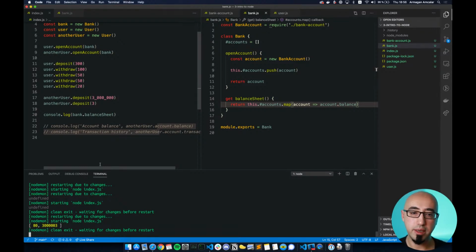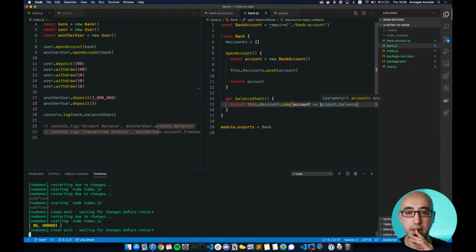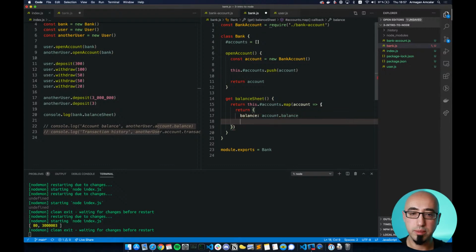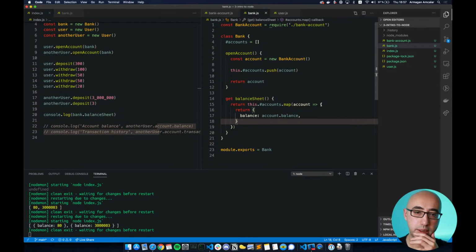So for that, I think I'm going to do something else. I think I'm going to format these into a readable format. So instead of returning an account balance, why don't I return an object that has balance on it? And then I should be able to add the user.